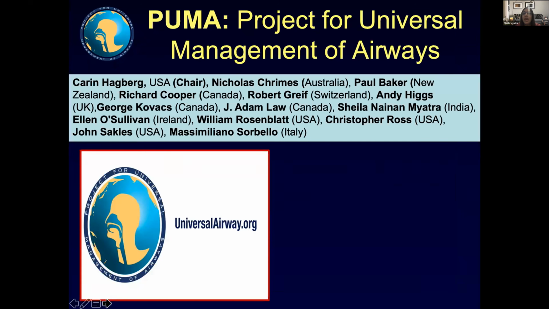Now, looking at the difficult airway guidelines, we've got so many guidelines for unanticipated difficult airway. So we have a project called the PUMA project, which is a project for universal management of the airway. We said, why should we have American guidelines, DAS guidelines, Indian guidelines, all the guidelines? So what the PUMA project is coming up with is basically putting the principles of airway management together into a universal guideline. And I'm very, very proud to be part of the 14-member team working on these guidelines. And hopefully in 2023, we should have this out.